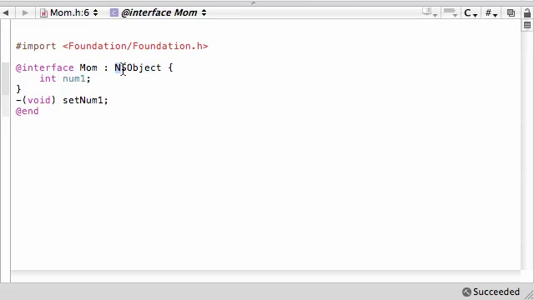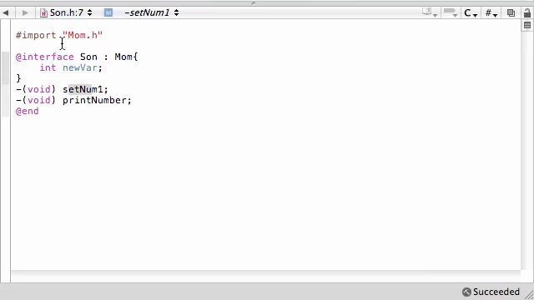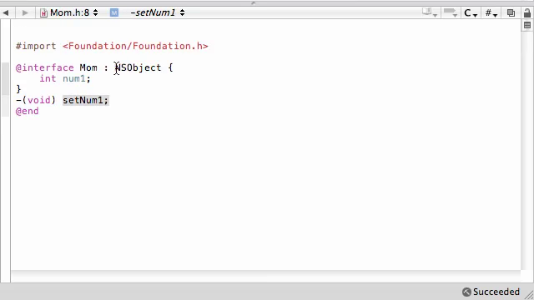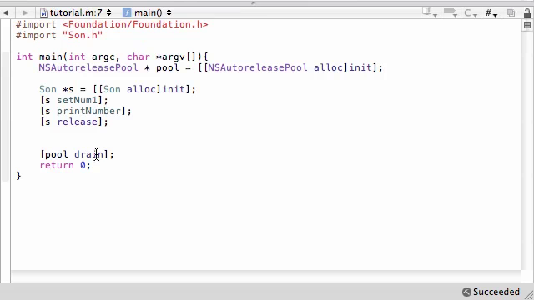For example, NS object is a superclass of everything. It's an abstract class. We can never create an object from it. We could create an object from mom to use this num1 and set method. We can also create an object from Sun to use these methods right here. But NS object and other abstract classes, you can never create an object from, like NS object alloc init. Never anything like that.